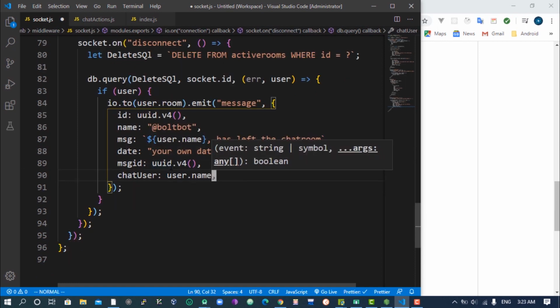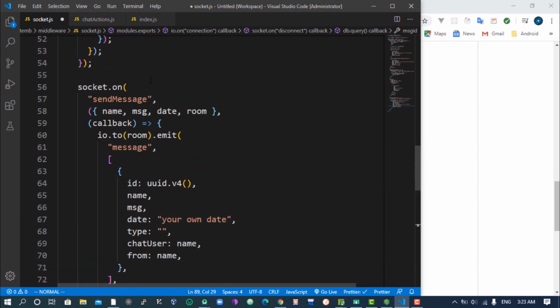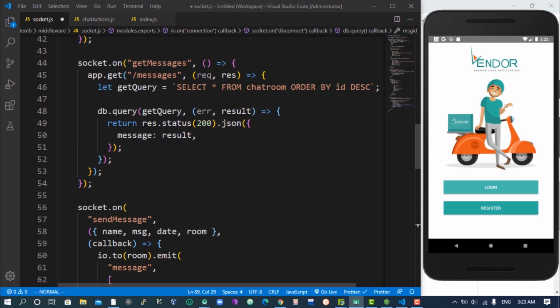Over here we emitted a message. We also have to emit to the roommate also. Okay, we emitted to the roommate, so I don't think we need to emit any other thing for now. So that's it. Whenever the user disconnects, we just have to emit the message "this user has just left." So that's it for handling our sockets, whenever the user joins, sends a message or departs from the chat room itself.